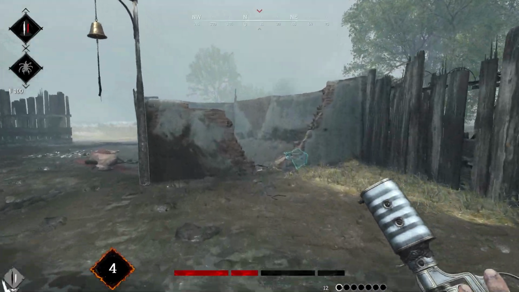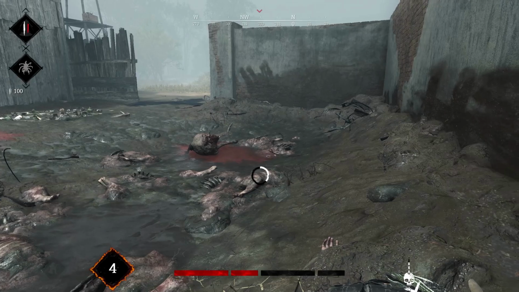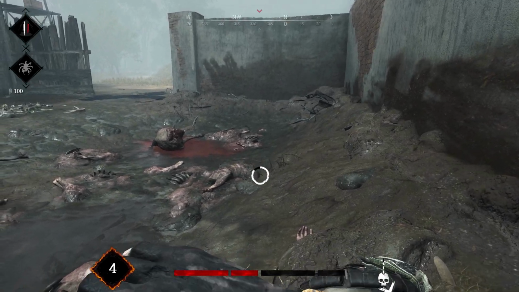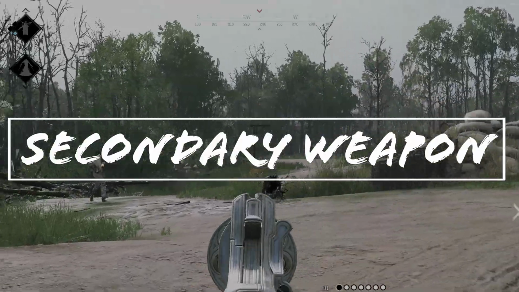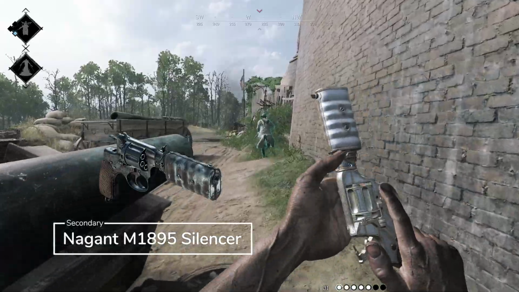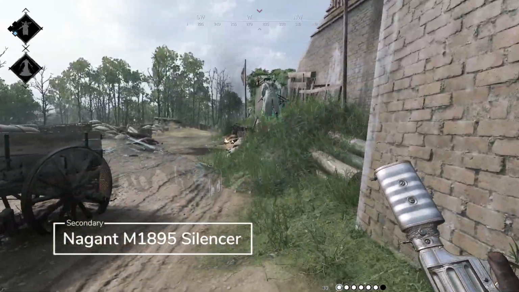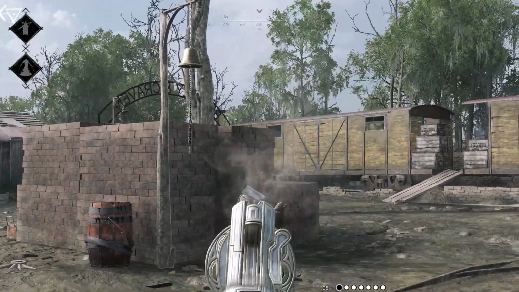Taking all of this into consideration, we won't have to rely on our secondary weapon for every PvP encounter, and will make sidearms more utility-based, which brings us to our secondary weapon of today's build. The Silenced Nagant seems to be slightly underrated, but having a silenced secondary will allow you to shoot anything the second you start the match, while not having to worry about alerting other players to your presence.